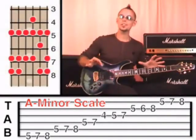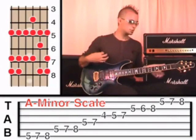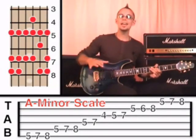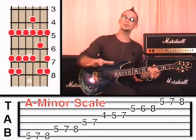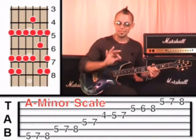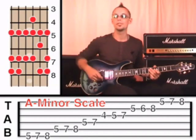Okay, so all those notes were taken from the minor scale, but I was playing them in any order that I wished to play them. So if you want to stop the video now and try that, use the minor scale and play any of the notes in any order, then that is a good place to start to learn improvising.